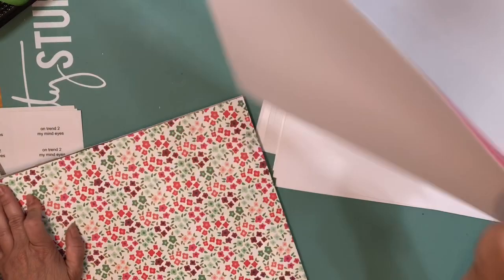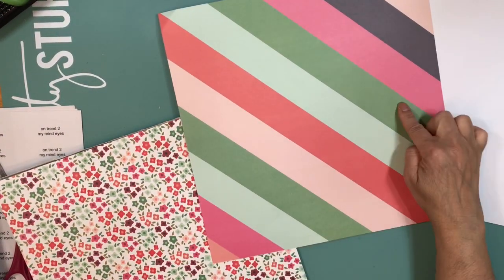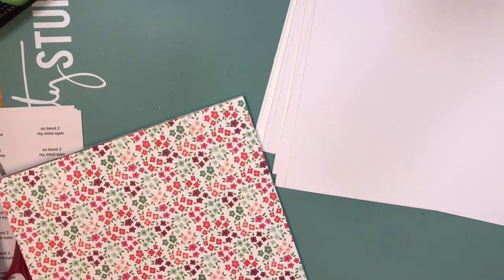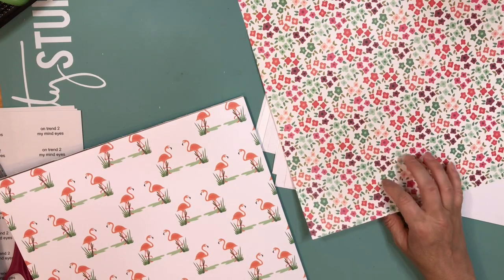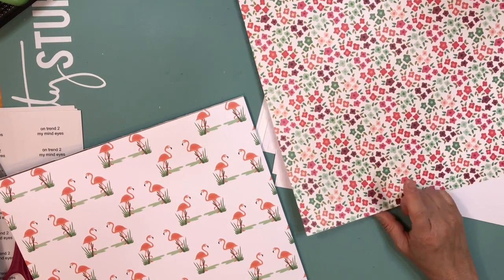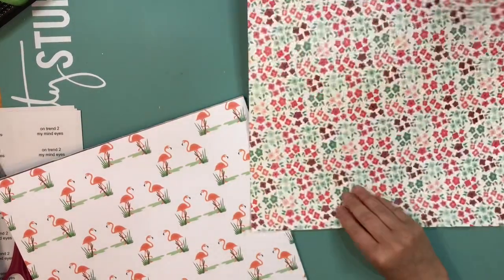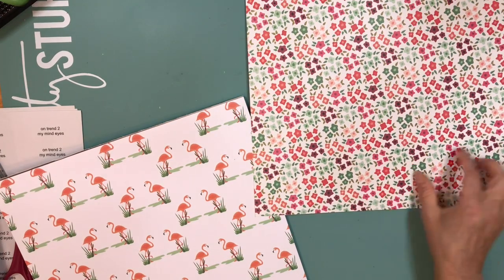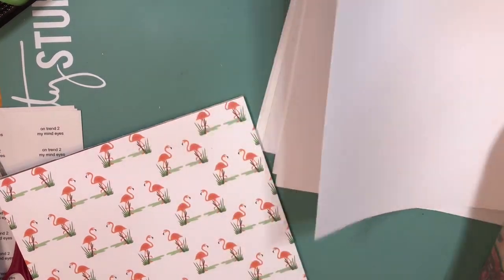And this one right here, this one will go in my multi. Again, it could go in the green because the green is very dominant, but I could put it on the rainbow multi also. I don't know if I'm deciding to do a separate category for floral because I have a lot of floral. So I'm thinking about that. Right now it goes in color, whichever color is more dominant. This one I will put in red because that's what I see when I look at the paper.